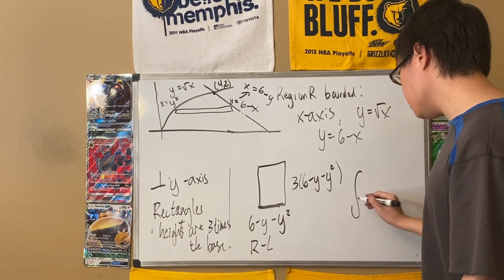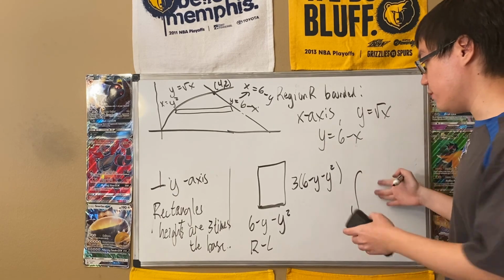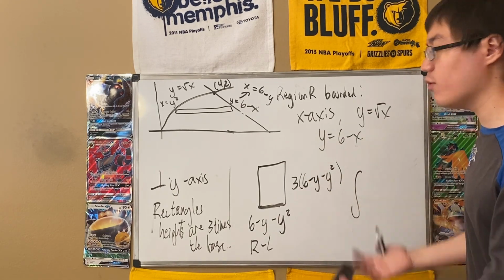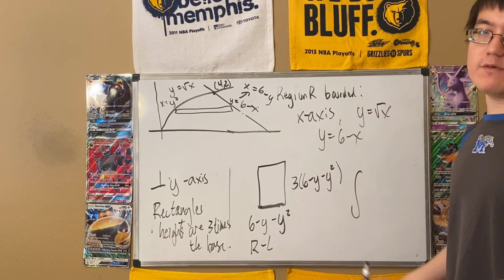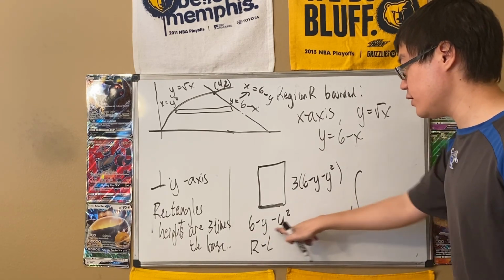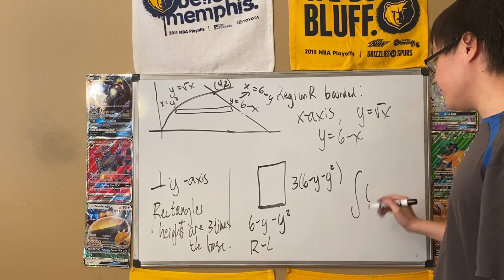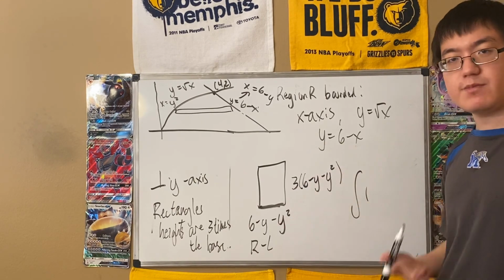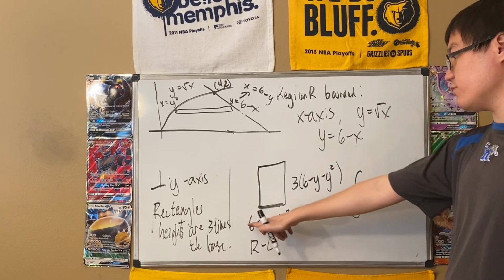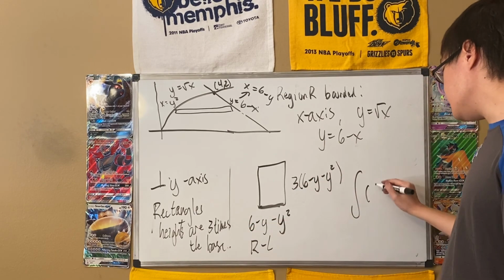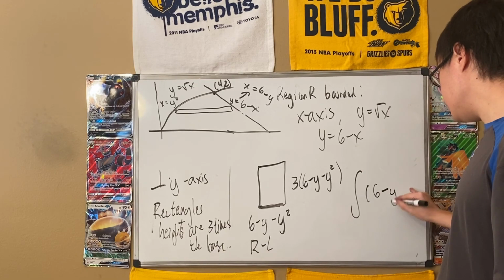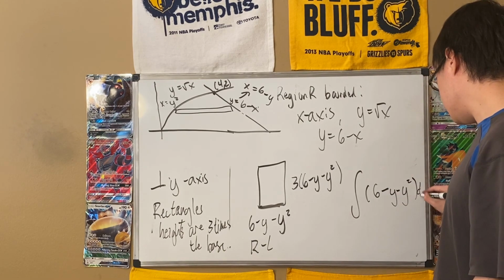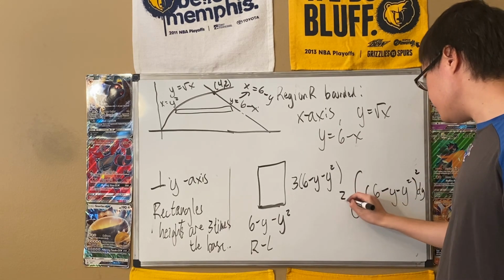So I'm going to draw the integral. Remember that no matter what, even if they tell you the area, you're always integrating the area because the integral of area is volume. So it's going to be this times this. I don't have much space, so I'm going to just write it as 3 times this squared because they're the same thing. But you, of course, can write this times this. So it's going to be 6 minus y squared dy with a square with a 3.